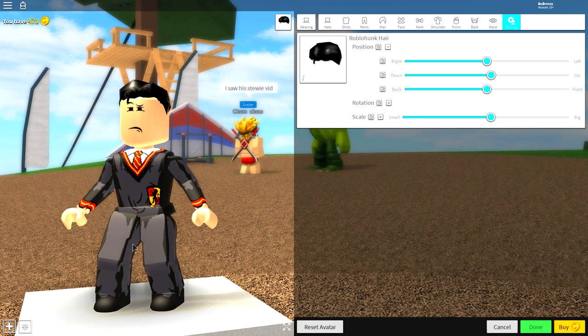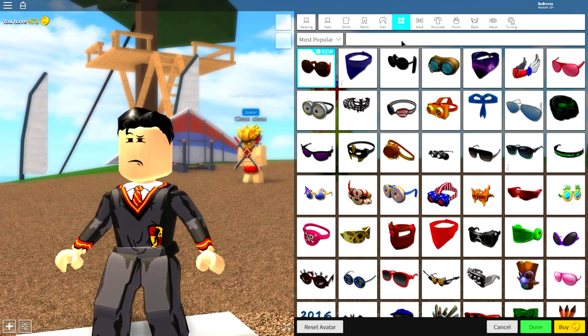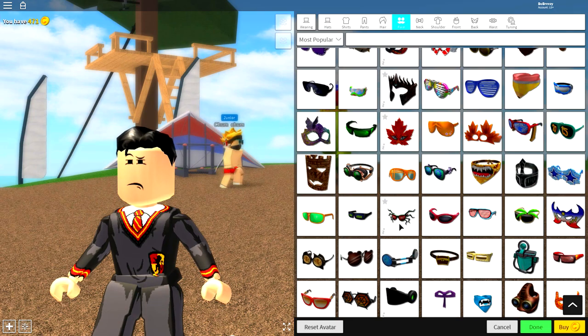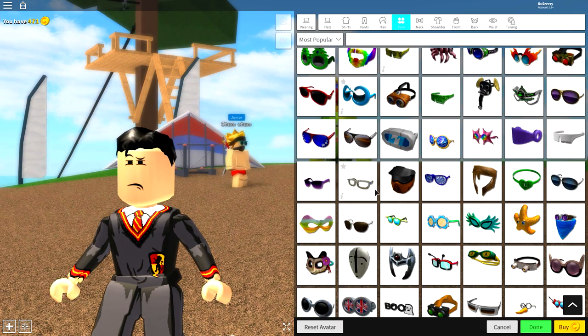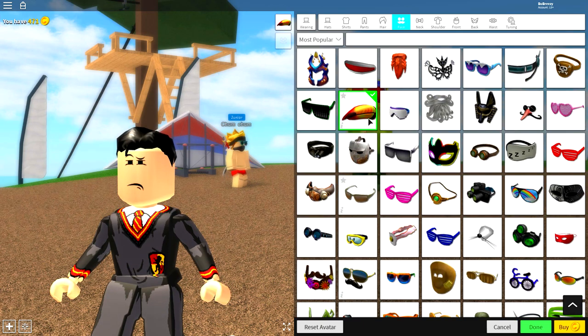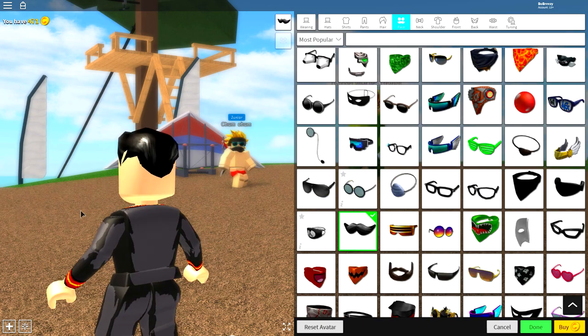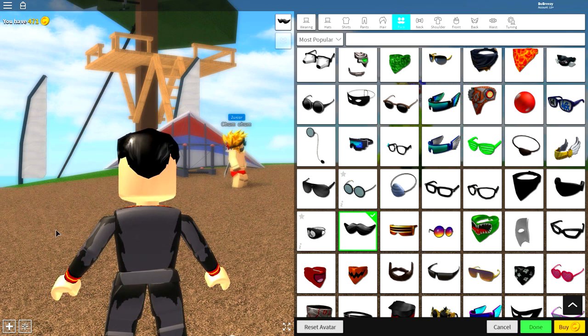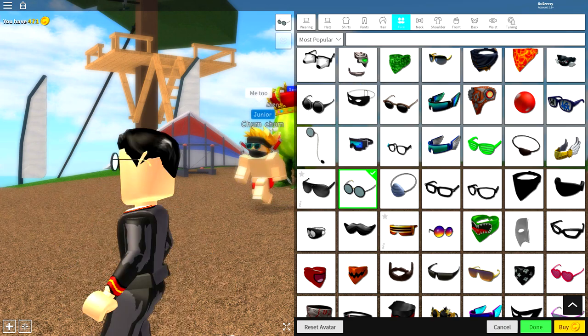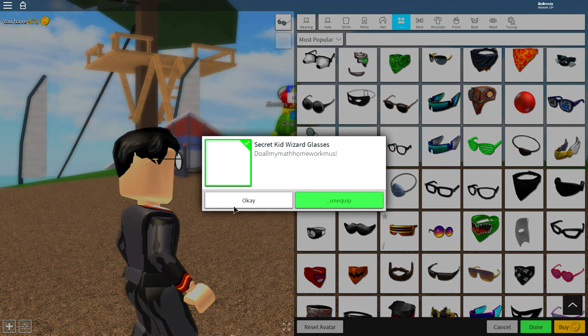Or if you didn't. Next, guys, simply come to the face selection because we need to equip some glasses. Harry Potter has, like, these circular glasses, guys. And I don't know why I'm scrolling through, because I actually know the name of the glasses. Like, I just can't stop scrolling through now. Wait, there they are. That is definitely them. Could you imagine Harry Potter in disguise, like, are you Harry Potter? Harry Potter? Never heard of the guy. Sounds fantastic. Anyway, guys, we're going to want to equip these shades right here called the Secret Kid Wizard Glasses.